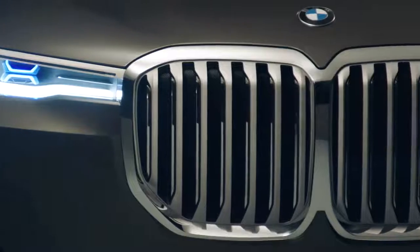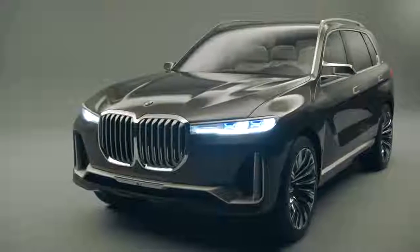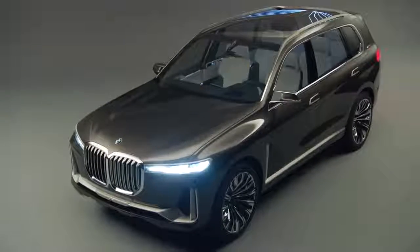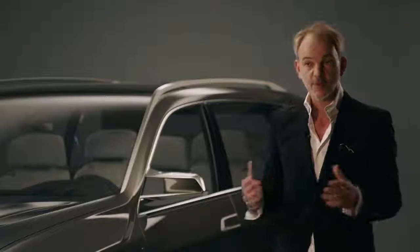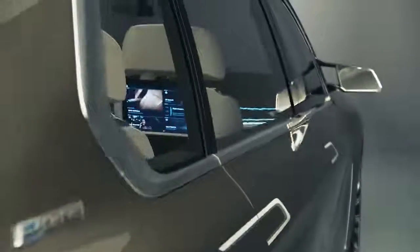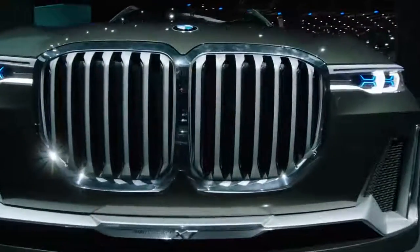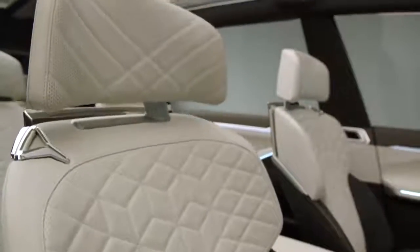Take the kidney grille, for instance — since the world premiere, people have been discussing this topic, so you will certainly notice this car when it drives along the streets. In the exterior design, it's of course all about luxury and presence. There's a very vertical gesture to this car, immediately visible in the shape of the BMW typical grille, and the car has a lot of room, so we want to communicate that.